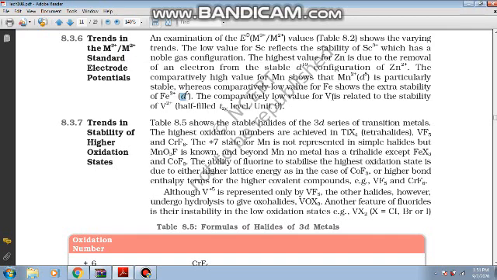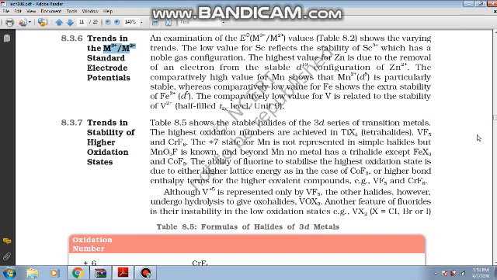Now let us look at vanadium. Vanadium has very low value for passing from vanadium plus 3 to vanadium plus 2 oxidation state, and this is because vanadium, when it is in plus 2 oxidation state, has half filled t2g level, right? So half filled orbitals or completely filled orbitals always have higher stability.